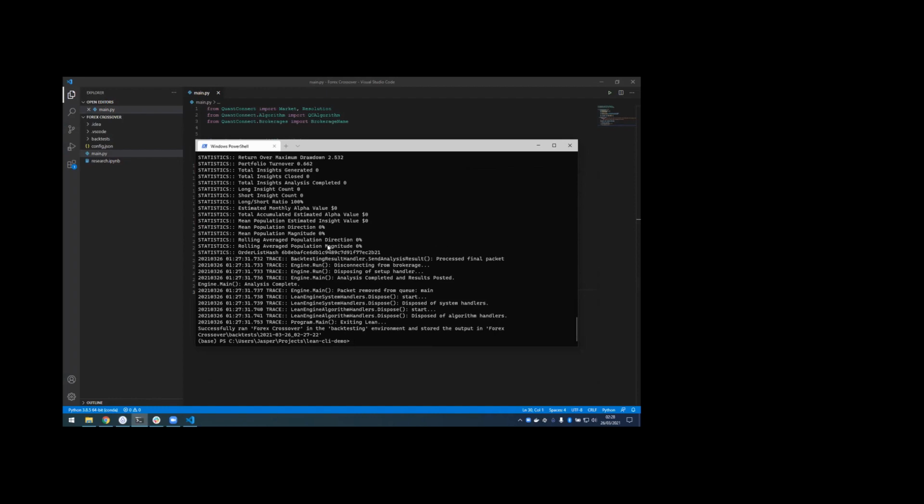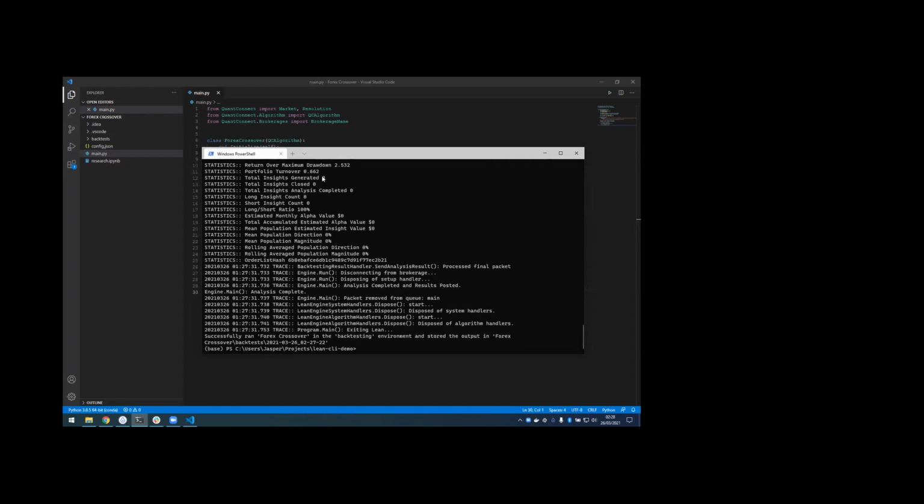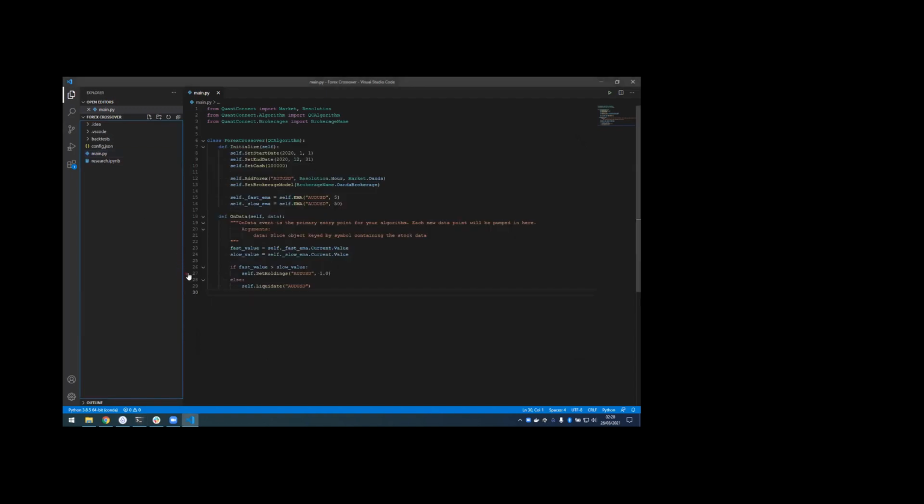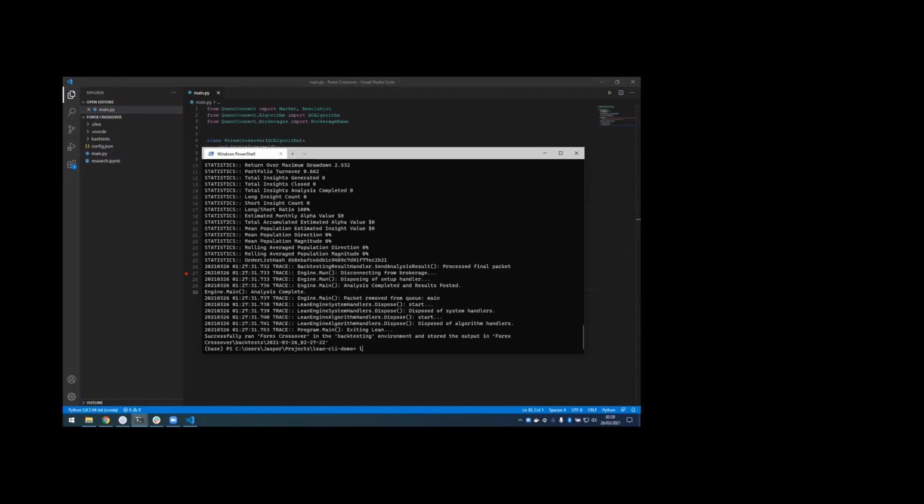No, okay, that's great. So I will now show you how you can debug your backtests locally. I've just shown you how you can run it, but the advantage of the CLI is also that you can easily use your editor's built-in debugger to step through your algorithm line by line. It's actually pretty simple. You simply set a breakpoint wherever you want. And then depending on your editor, the instructions change a little bit.